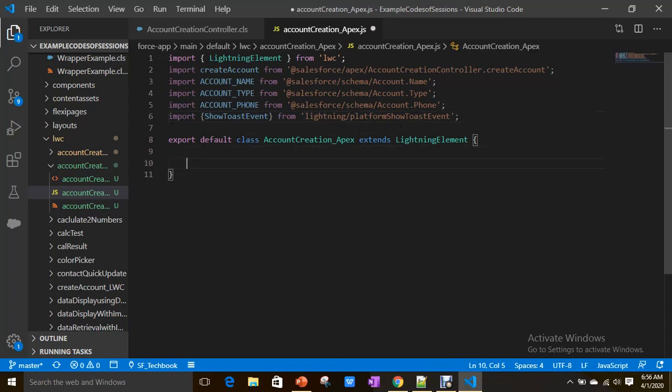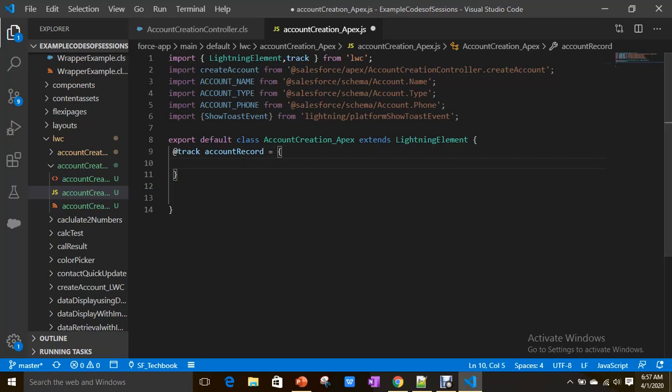Now let's see what we have to do. I'm going to prepare a record format. So @track accountRecord. To use track, you have to import the track decorator, right? Yes.